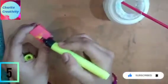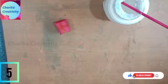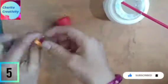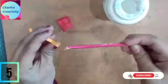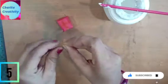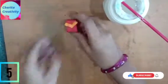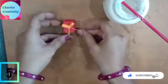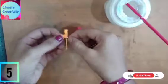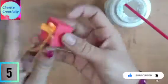Now take highlighted sketch pens — I am using radium color ones. Draw any color. Now take orange paper, divide it into two parts, and paste it on the corner so it is swollen backwards. Paste it opposite. Now take two thin papers, make it like this, and paste it on the box. Our gift box is ready.